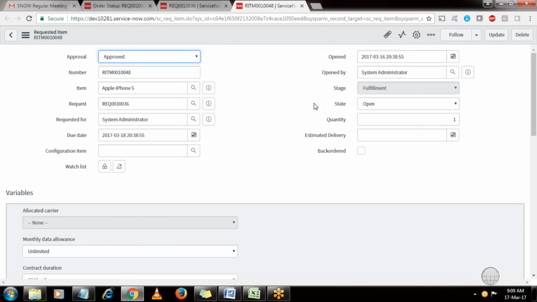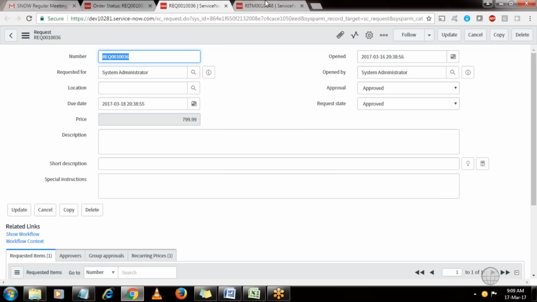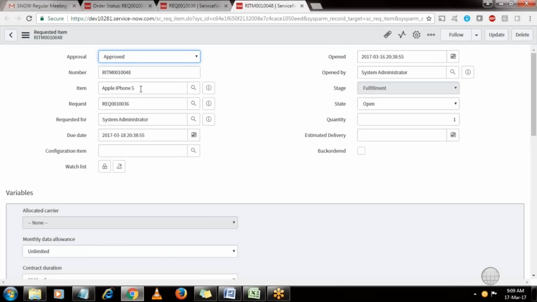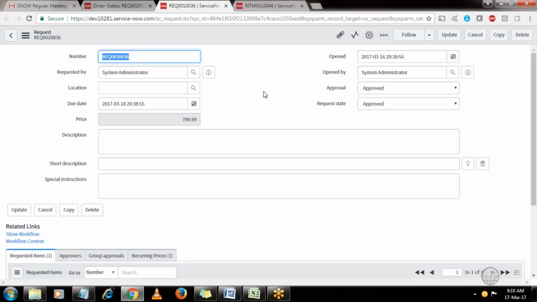Okay. One thing you can see over here is that a requested item is always associated to the catalog item which you selected. Yes. Okay. So a requested item will get associated to the catalog item. A request will only be like your shopping bag. For example, when I go shopping to any shopping complex, you can purchase multiple products, but your shopping cart will be only one. Similar is the case over here.